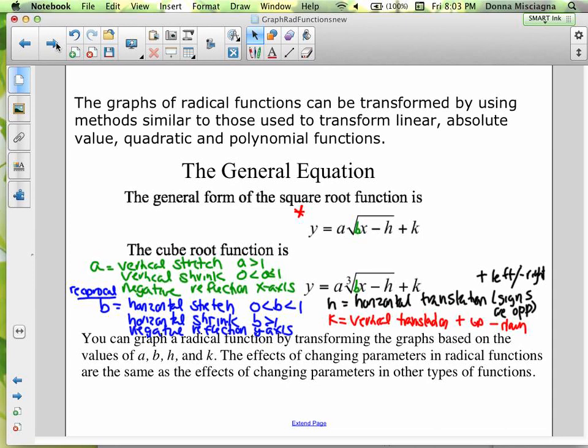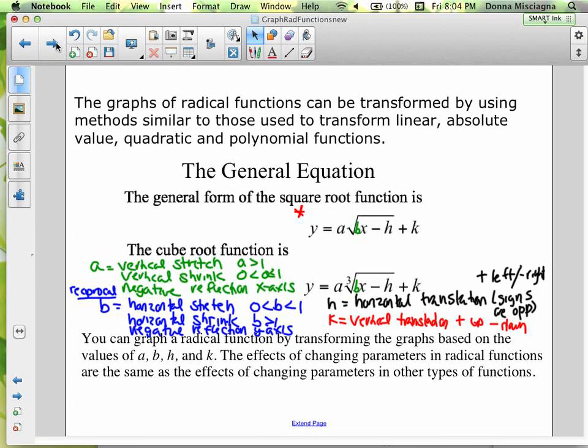If you think about it, I'm going to have to put in a larger value to get to the same value if I'm subtracting. So that's why it moves to the right. I'm going to have to put in a smaller value if I'm putting in something negative to get to the same place. So it moves to the left. The negative's already there, that minus h. So a negative number is going to change it to a positive. That means left. A positive number is going to just stay negative. That would move it right.